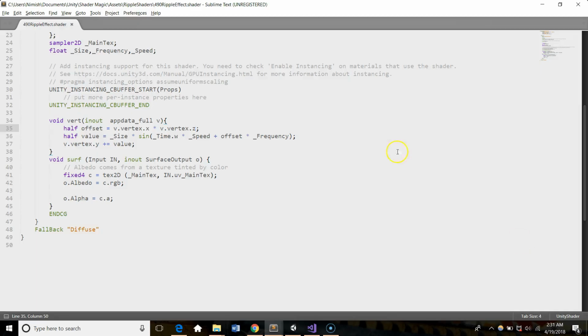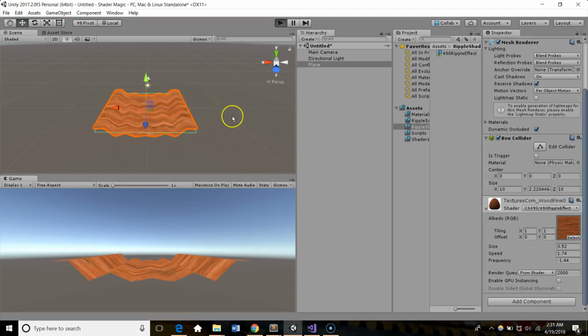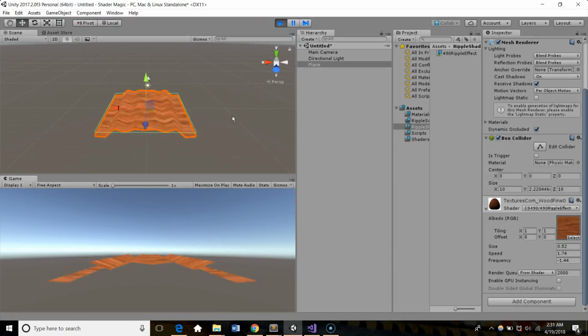So let's say, what would happen if we times it by the same axis? It's just like a double sine wave, pretty much, almost. It looks really choppy, it looks like it's paper, not really water.